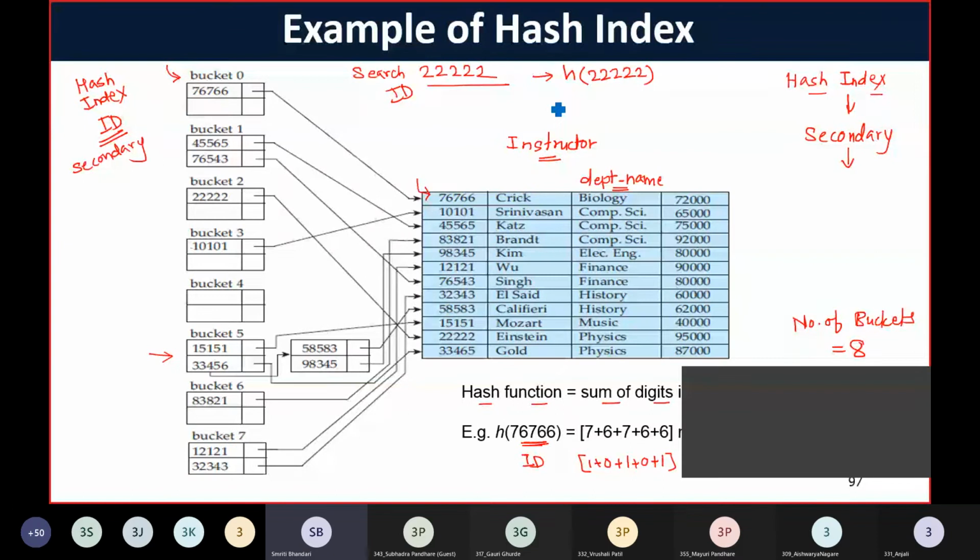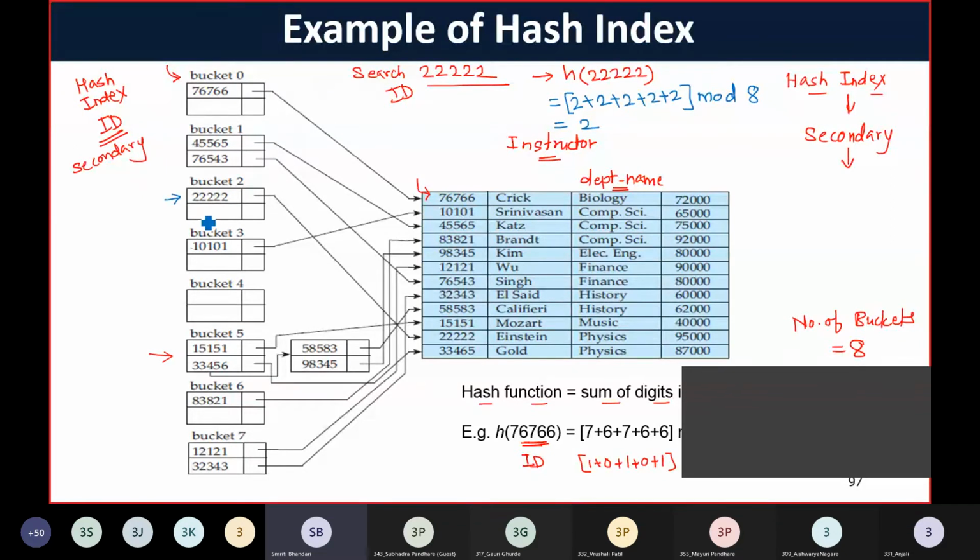This hash function is calculated as 2 plus 2 plus 2 plus 2 plus 2 mod 8. Right? So, what is the solution for this? This is 10 mod 8. So, 10 mod 8 will provide me the value 2. So, I will go to bucket number 2.